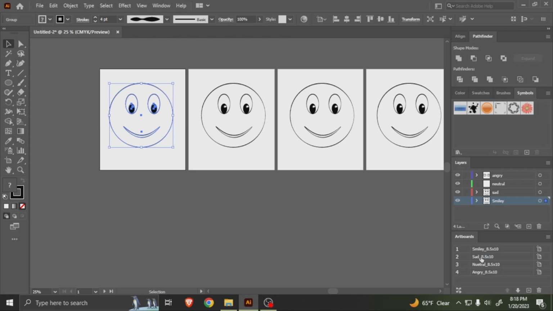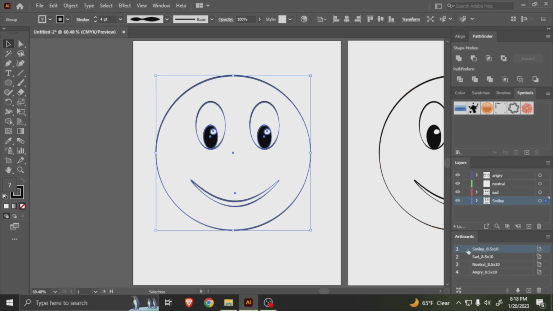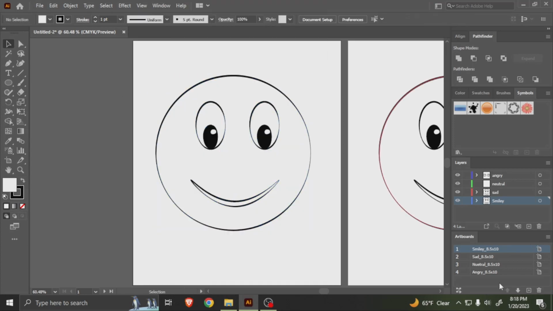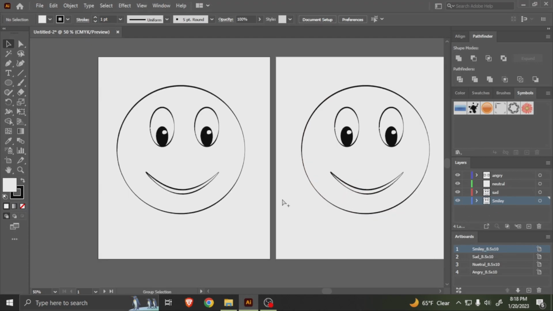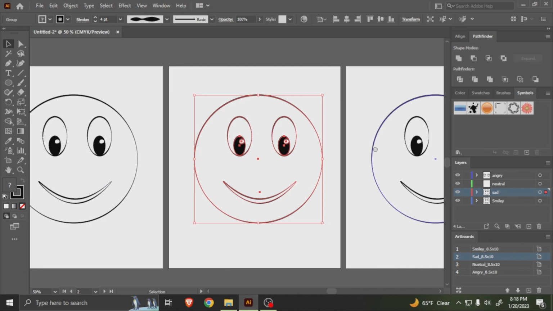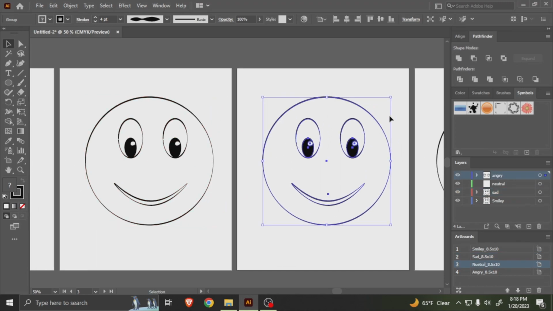And then when I click on smiley, the artboards, and if you can't see the artboards, go to Window and then Artboards. This is the way I like to organize things. This is Artboard 1 or smiley, Artboard 2, Artboard 3, and if you can tell, it's on this layer.